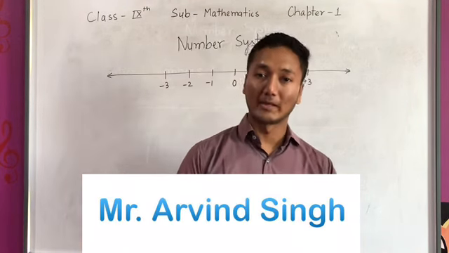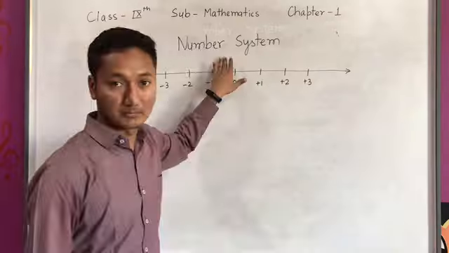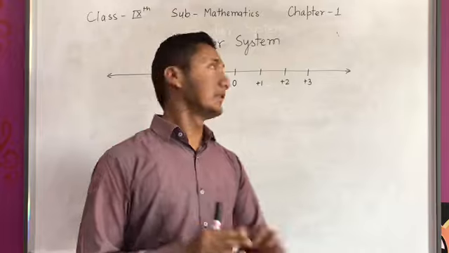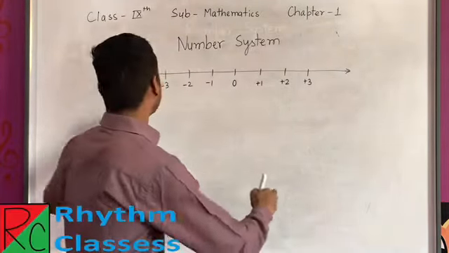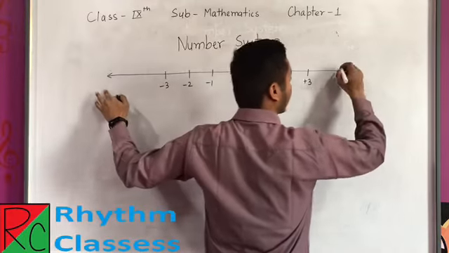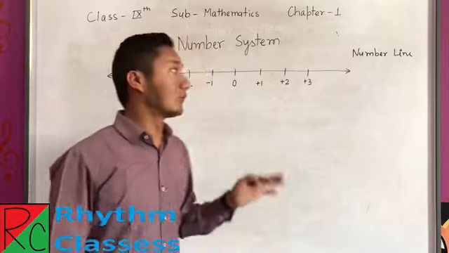My name is Arvind Singh and today my topic is Class 9th Mathematics Chapter 1 Number System. Today we will understand the number system with the help of the number line. This is what we call the number line. We know from the previous classes what a number line is.